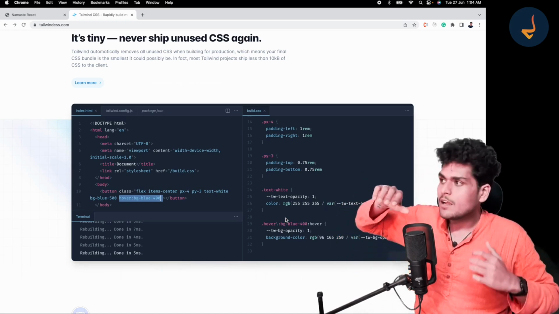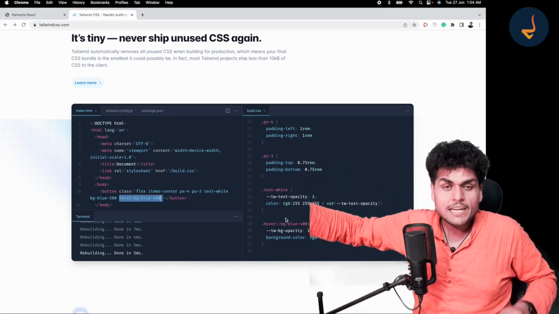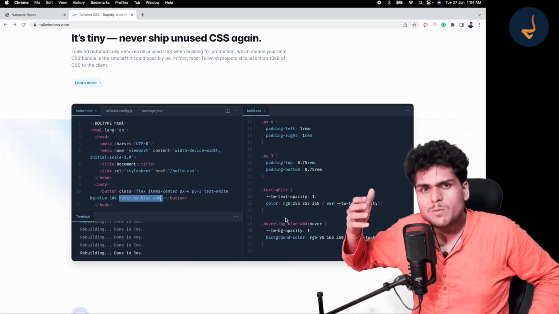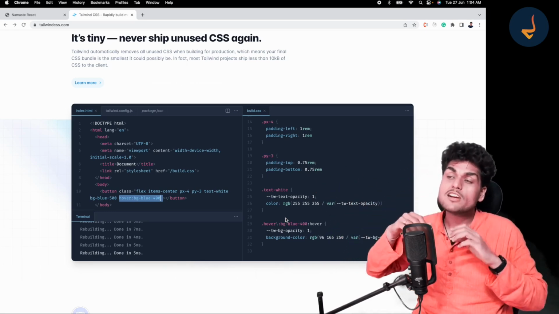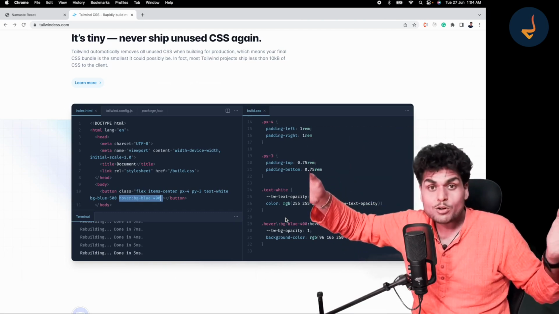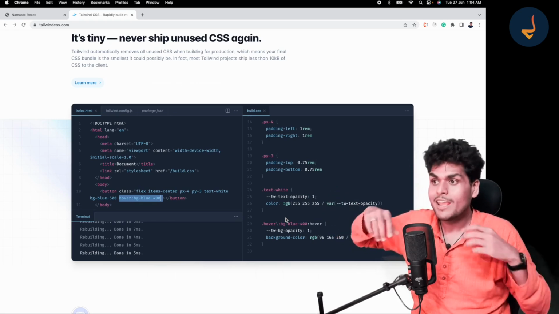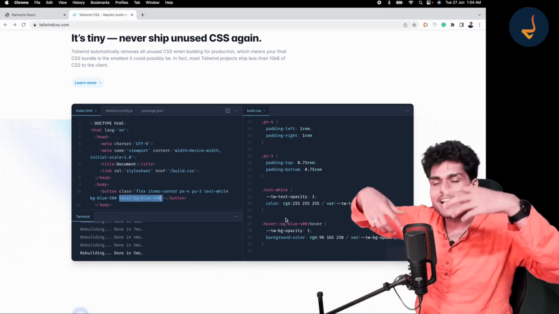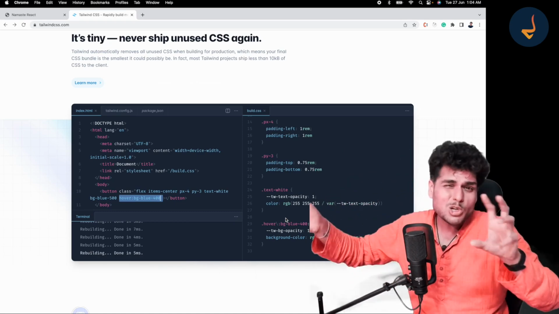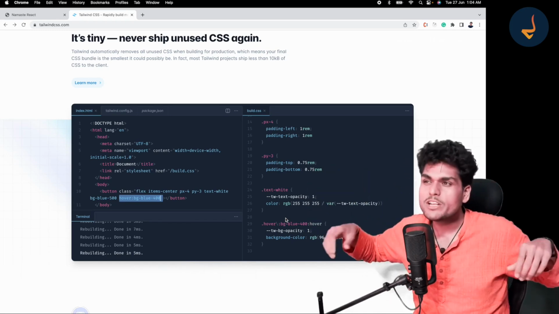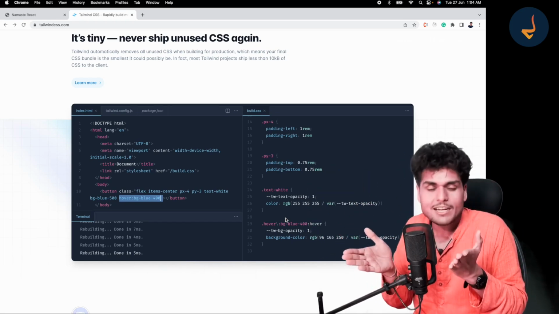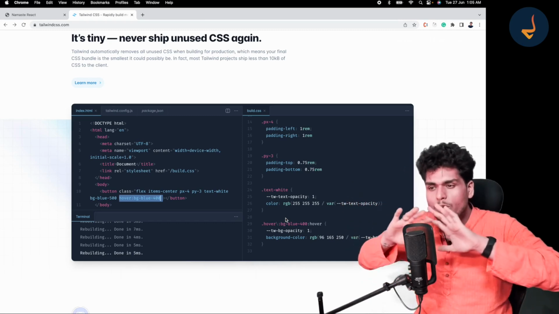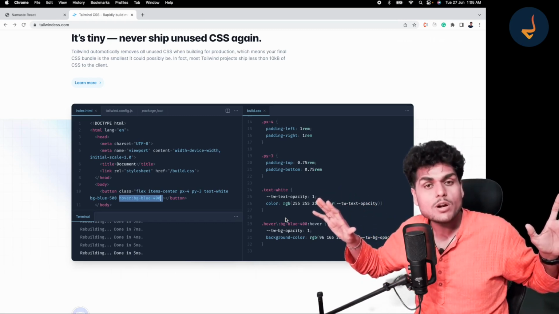Now another developer in my team also wants to make the button green. He will definitely not put in the effort to find out whether there is a green button already in our app, whether somebody has made one, and what the class for it is. So he will write another class which again creates the button green. So there is a lot of redundant CSS which ships in production. I have seen that happening with a lot of developers, a lot of unused CSS in the code.